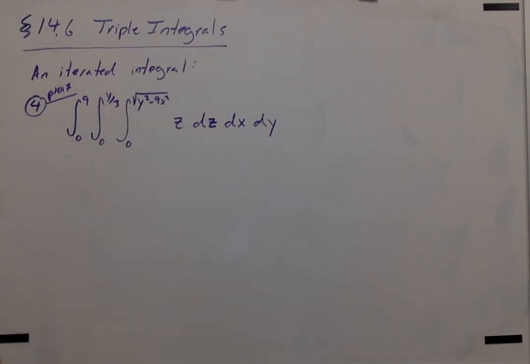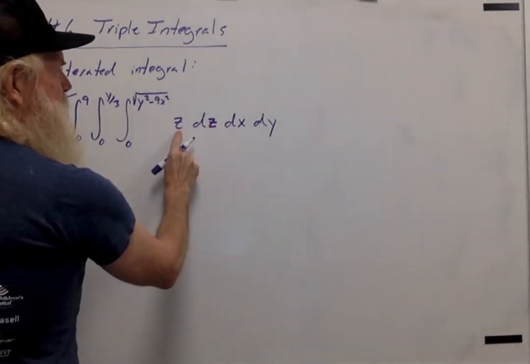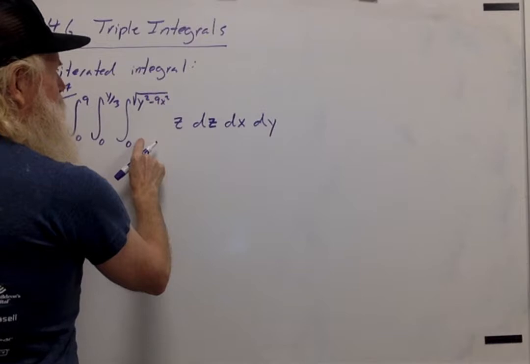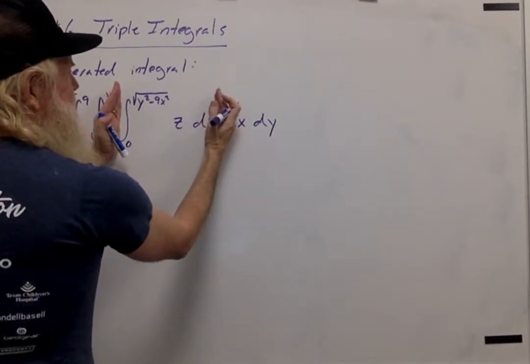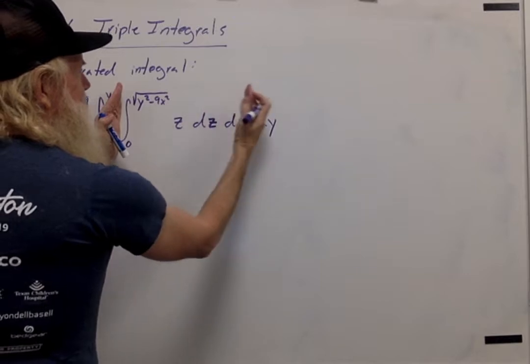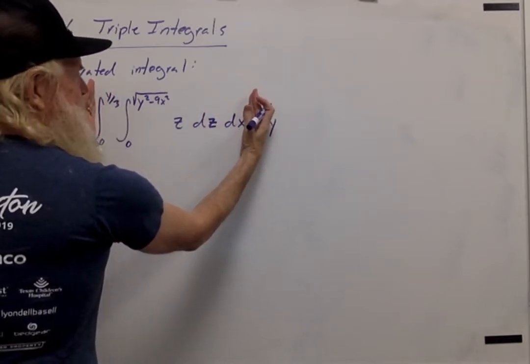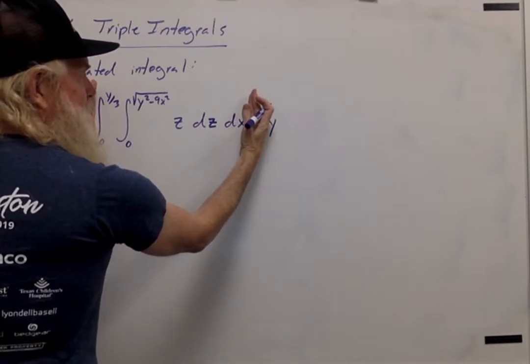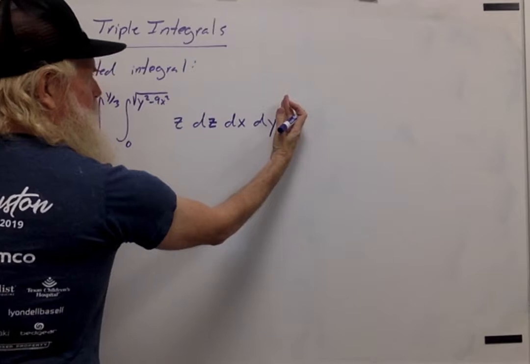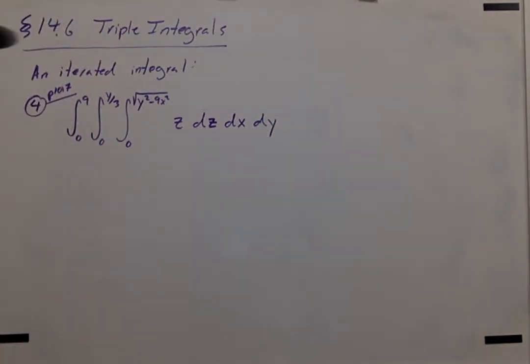Now let's think about what's going to happen before we do it. We're going to integrate with respect to z, and then plug in the two endpoints and subtract. And that's going to give me a function involving x's and y's. I'm then going to integrate that function with respect to x, plug in these endpoints and subtract, and there are only going to be y's in there. And then finally I integrate with respect to y, plug in numbers, and I get a number as my answer.